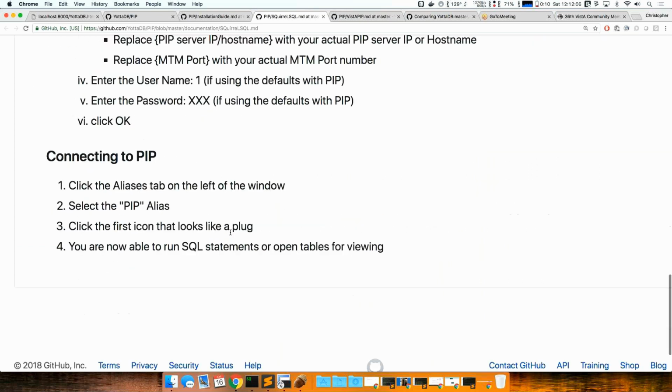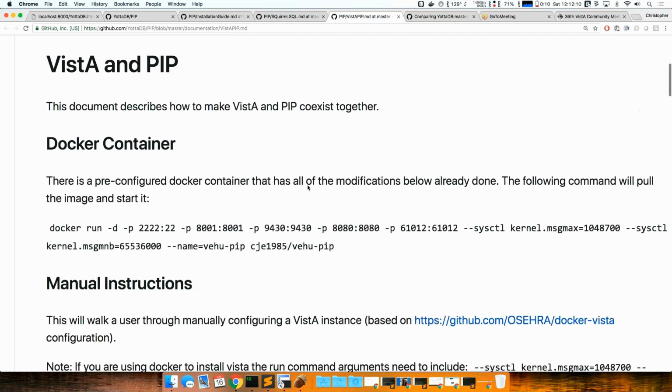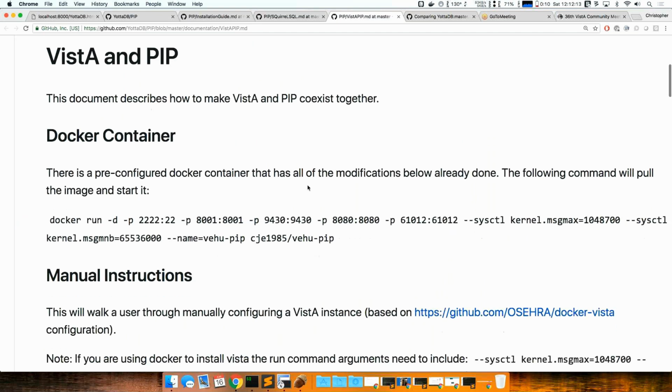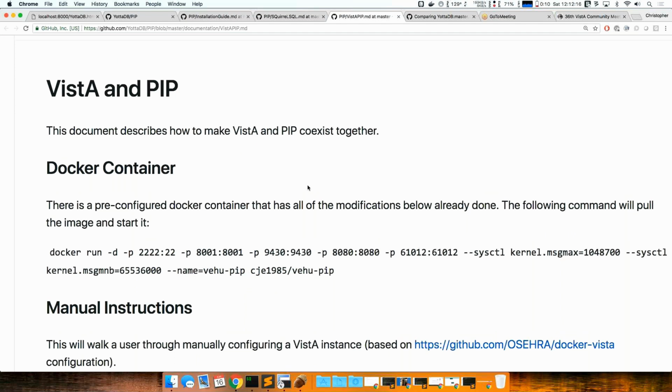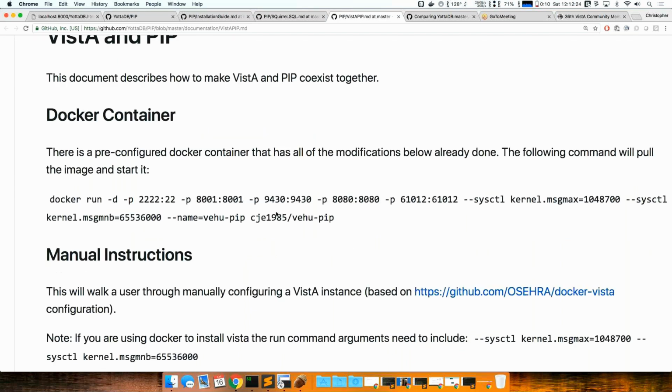I know I'm running out of time because I can see my grapple coming beside me. I also got instructions for combining both Vista and pip. This is what you saw today. So the Docker container that you see here is 100% the Docker container that you saw there, except for the minor difference that I have an extra volume mount to pull my Vista mapping utilities into the Docker container, because I developed those locally.